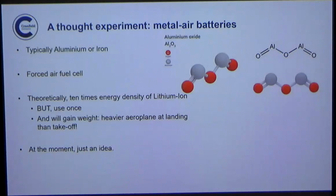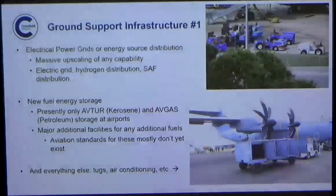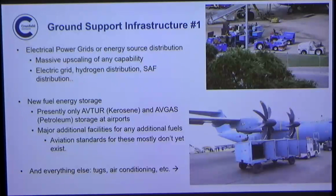Additionally, what about all the ground support infrastructure? If I'm going to electrically charge aeroplanes at every airport, I'm going to need a massive new power grid that doesn't currently exist. The national grid in Britain and the equivalent grids in most other countries are creaking at the seams already because they're basically Victorian designs, upgraded to the best of the abilities of cash-strapped energy companies who have got limited development budgets and are usually against all sorts of planning constraints every time they try and improve things. So we would need to massively upscale all of our power grids. And if we're going into other fuels, we would need whole new distribution systems for that as well.